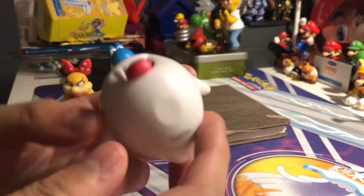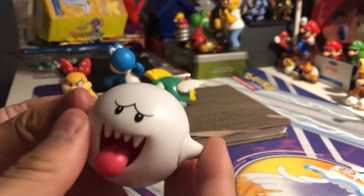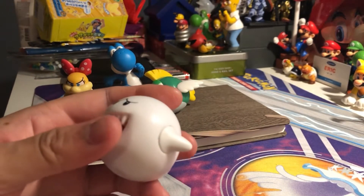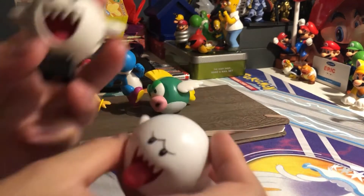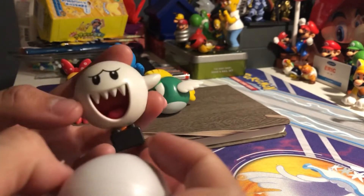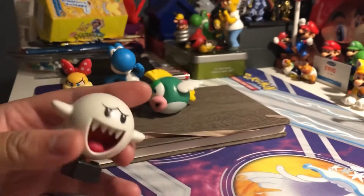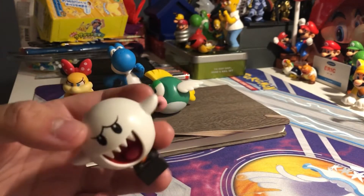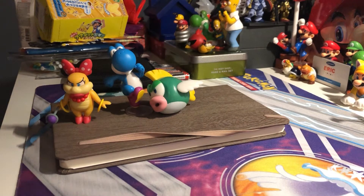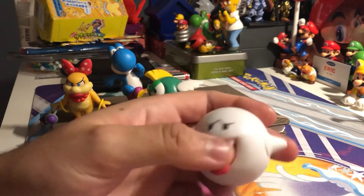The last one we have is Boo. I was expecting Boo to come with the actual acrylic base but it's not. Compared to my Connects version of Boo, which has a little peg on it - it's a Connects mystery bag I used to have. This one's a lot bigger; the Connects version seems a lot smaller. And the amiibo version of Boo has what you could call a base, like the dark Boo amiibo.